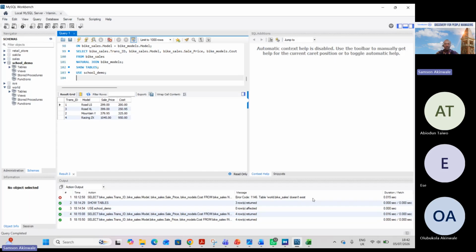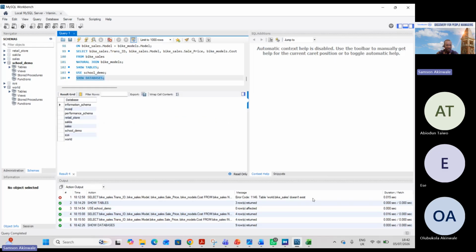So what I'm trying to say is I want to quickly refresh our mind again. When you open your SQL environment, the first thing you want to do is tell SQL to show you the databases. So you quickly figure out, okay, where are the databases? Oh, this is it.